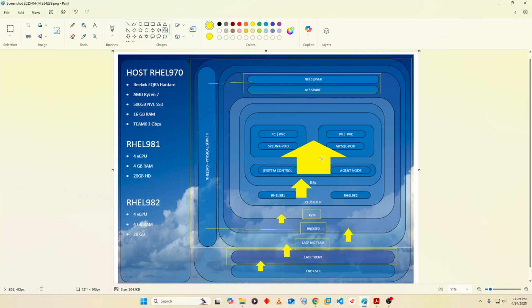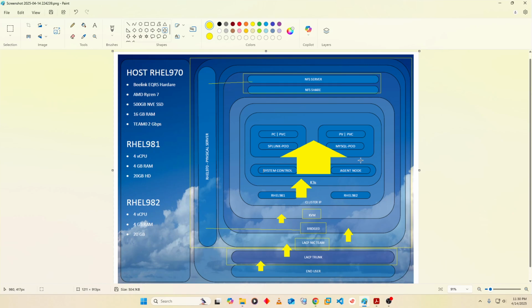Same thing happens in K3s. K3s notices, as long as you don't lose your system controller, if say my agent node goes down, or you can have multiples, you can have 100 of them, I guess. So if one of my agent nodes or worker nodes goes offline, the system controller knows that, and then will spin up the pods dynamically on another node.